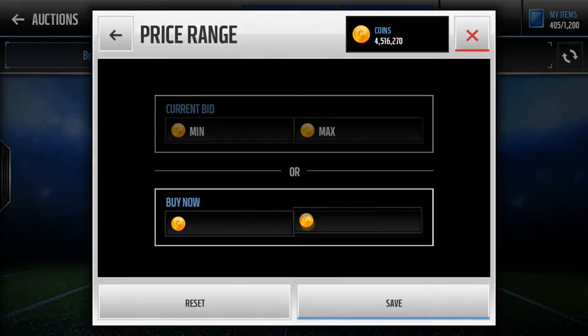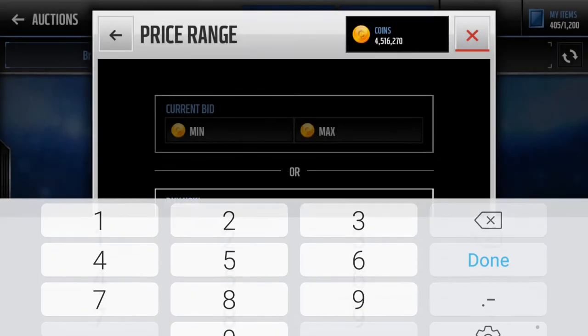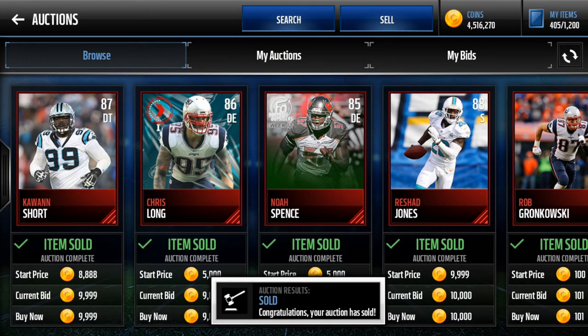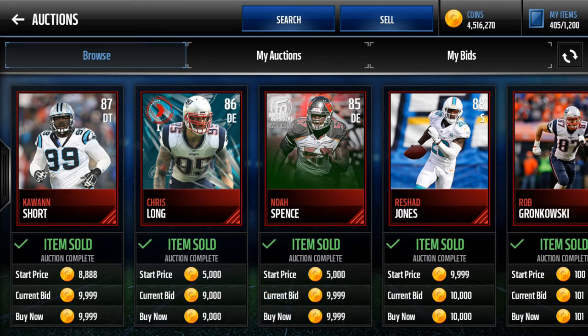So if you get a decent drop on the 10k, such as like a 90 overall, it's gonna sell for much more. And I know this is a basic filter and a lot of people are gonna be on it, but for those who have little coins, this is a good filter.